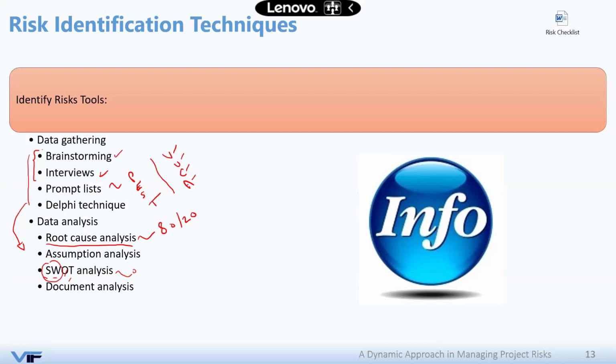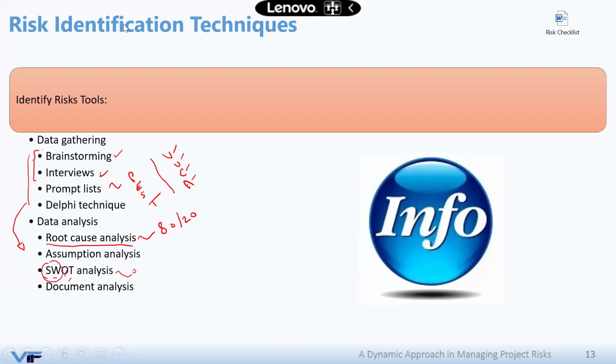The idea here that I want to emphasize: do not worry about identifying hundreds of risks at this stage, because later on they will be filtered when you do quantitative and qualitative analysis. So it is okay to record many risks on my risk register at this stage, because when we start the analysis, some of the risks will go away. Some of them will be carried to what we call a watch list, where we store the low priority risks of low probability and impact. Some of them will not be valid anymore. But at this stage, we are interested in getting to know as much as possible about the risks that we might encounter on our project.